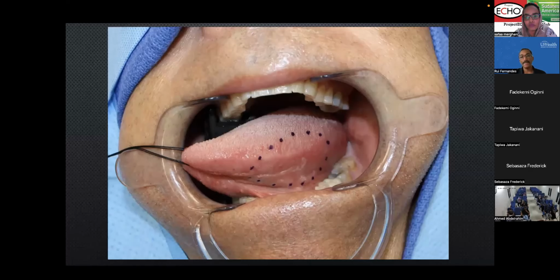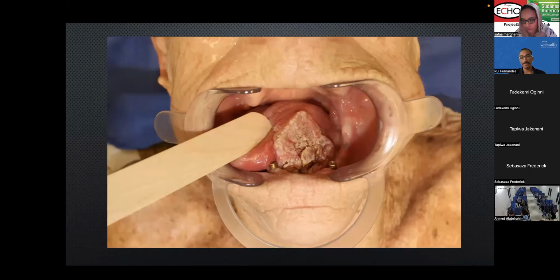But the more common presentation, at least in my practice, is patients with advanced disease, as you can see in this patient, it's pretty evident. Now, there are lots of reasons why they present late. Maybe sometimes it's because of access to care. Sometimes they may be managed as an infection. There are all sorts of different reasons why patients present late. Again, multiple examples, independent of location.